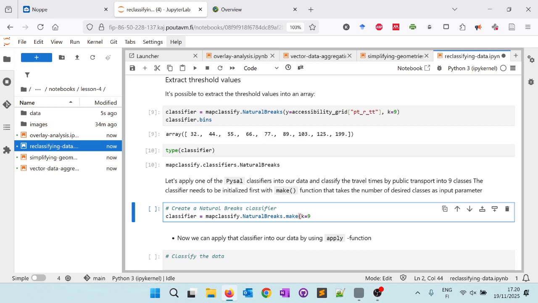I'm adding one thing here, make, to create the function, and k equals 9, so I will go with the same.